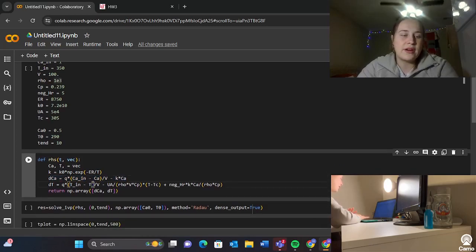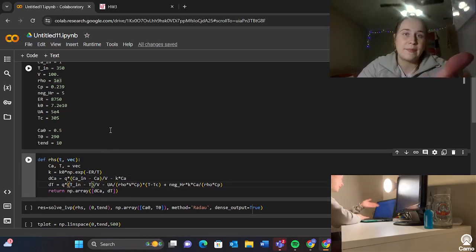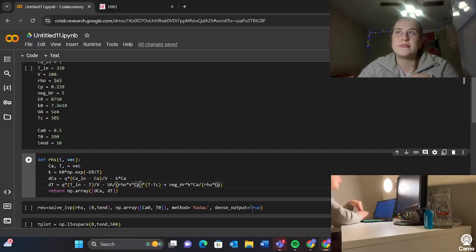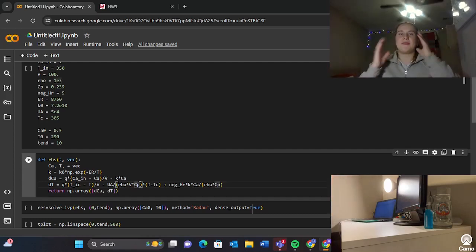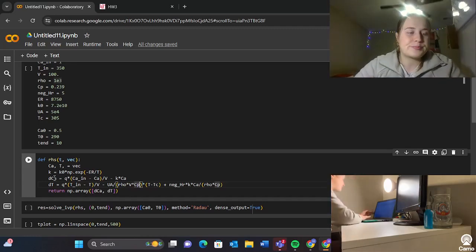This equation will vary because the volume and the heat transfer are being divided by 15. So these equations will vary depending on which CSTR is currently being run, like it's divided by 3 if it's in the third CSTR, and so on and so forth.